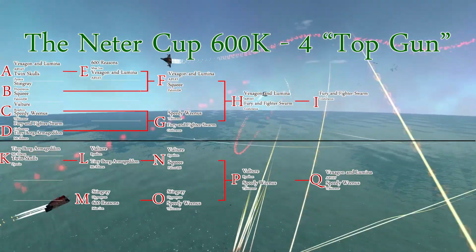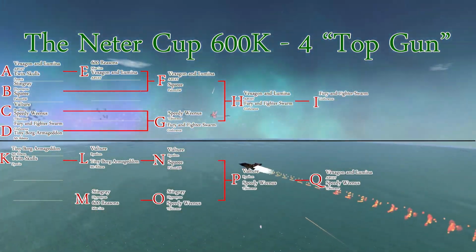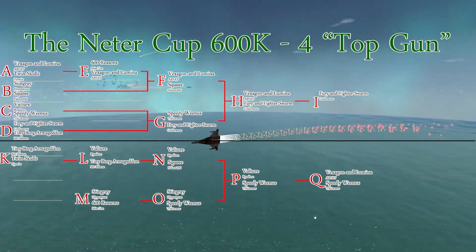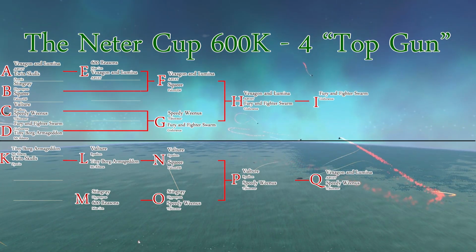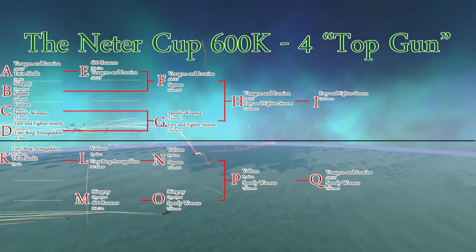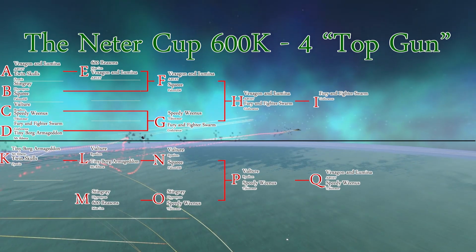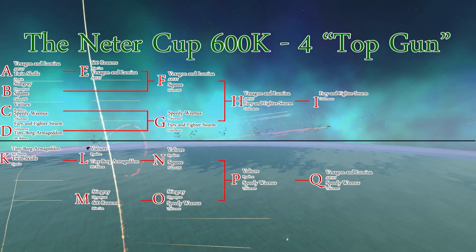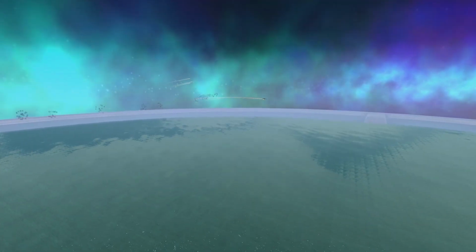So the Fury and Fighter Swarm from God Uranus looking to be in a pretty good position to take out this entire competition. Of course, nothing is decided until the actual match. We never know what's going to happen. There could be collisions, anything. So yeah, don't place your bets too early, guys. It's not a foregone conclusion just yet.